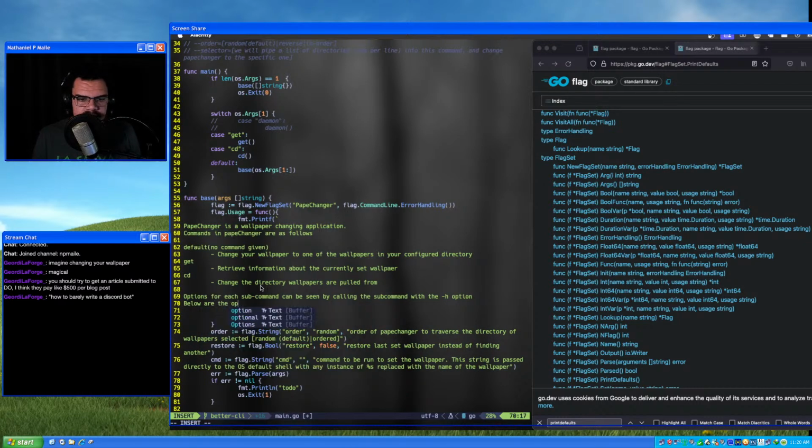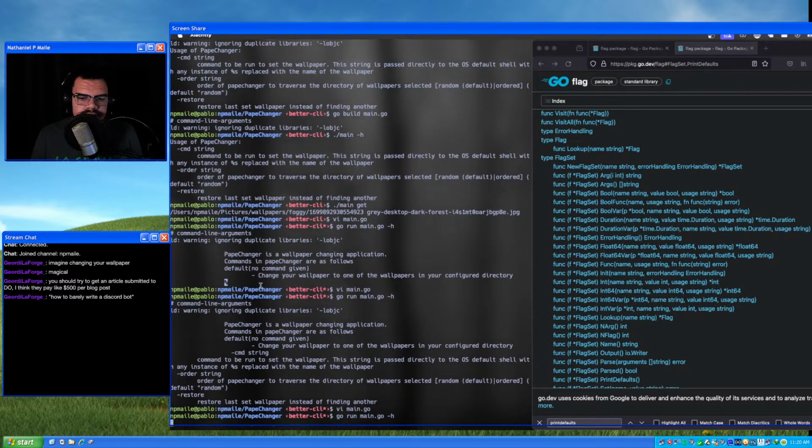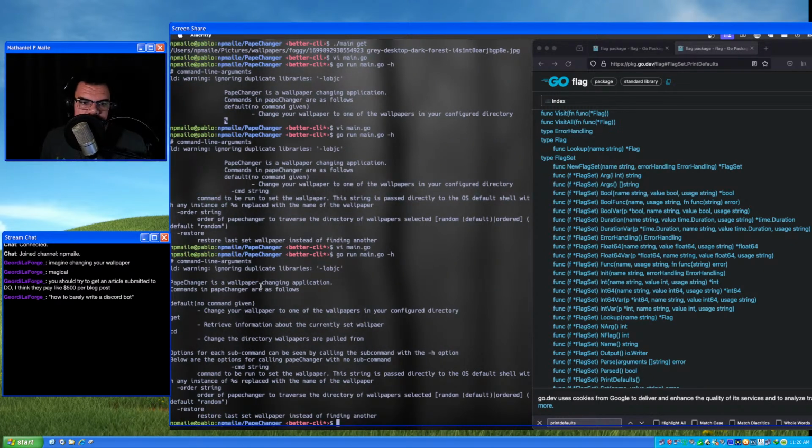Below are the options for calling PapeChanger with no argument, with no subcommand. That should work. Yeah, this looks fine.